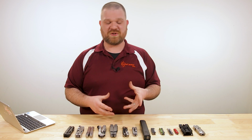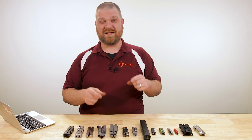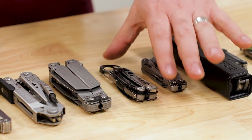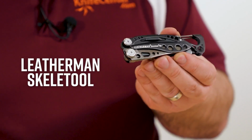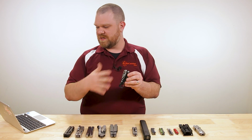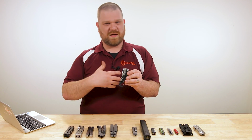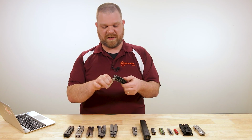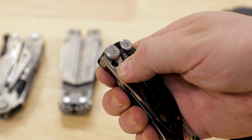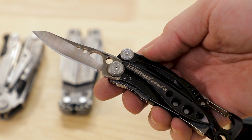You could carry these on a belt sheath if you wanted to, but they're a little bit smaller, a little bit lighter, and more importantly, also come equipped with pocket clips, allowing you to carry them a bit more easily. And we're going to start with another Leatherman, the Skeletool model. Now these start around the $60 point, and those come with the standard blade steel, which is just a 420 HC. Good basic stuff, but this particular one, the CX, comes in about $80 and comes with a 154 CM blade steel. So a nice bump up in edge retention and performance.